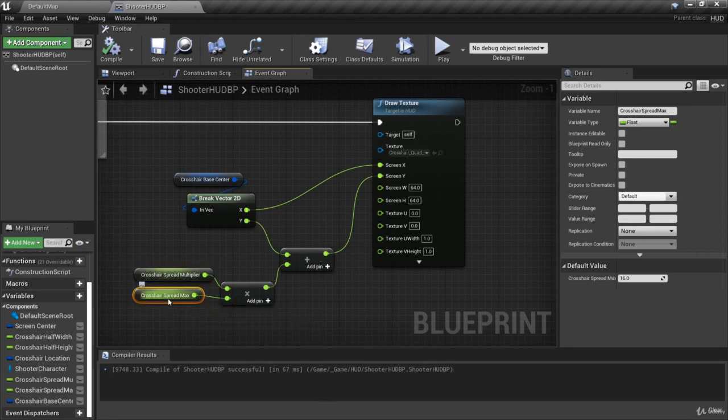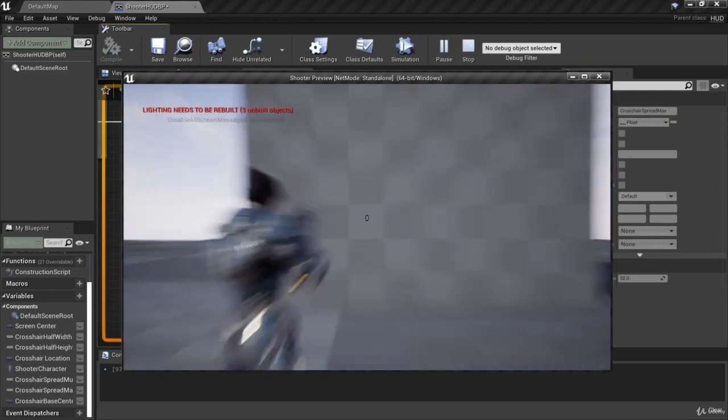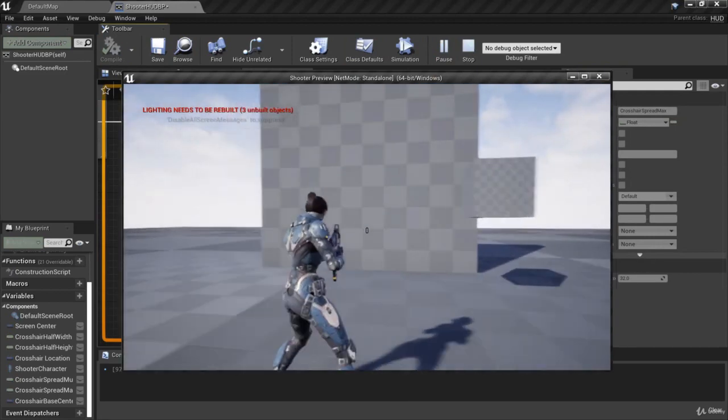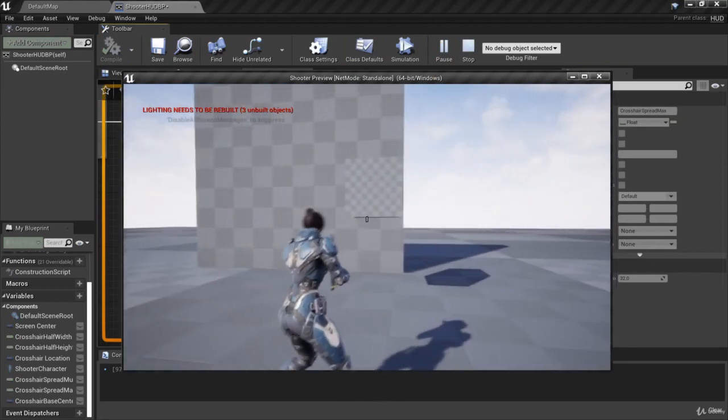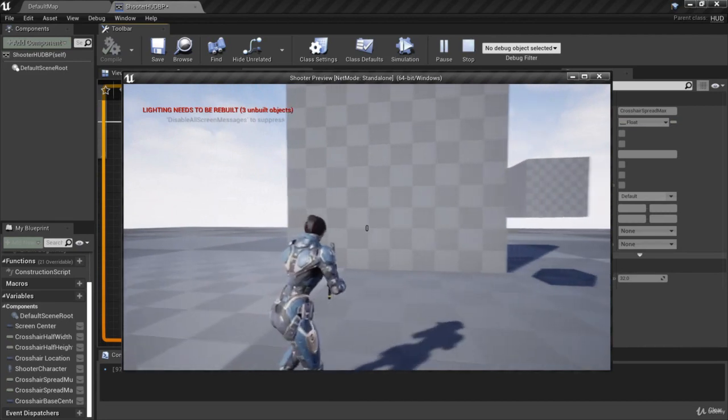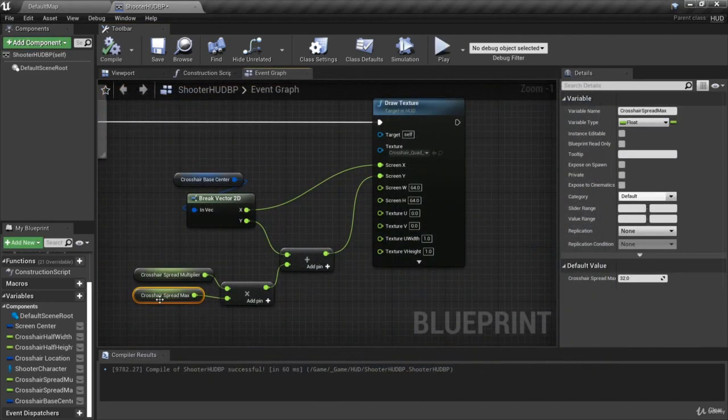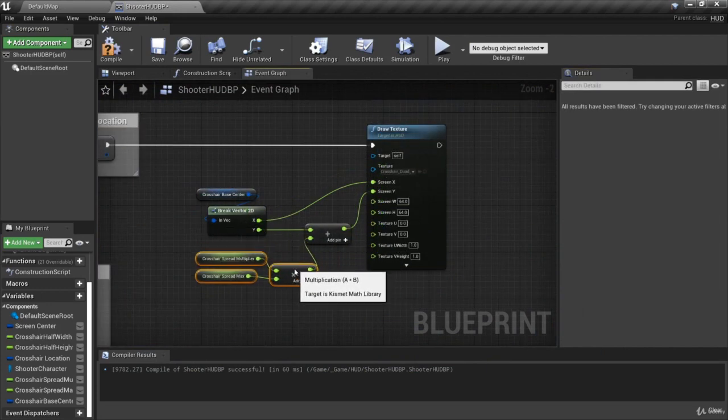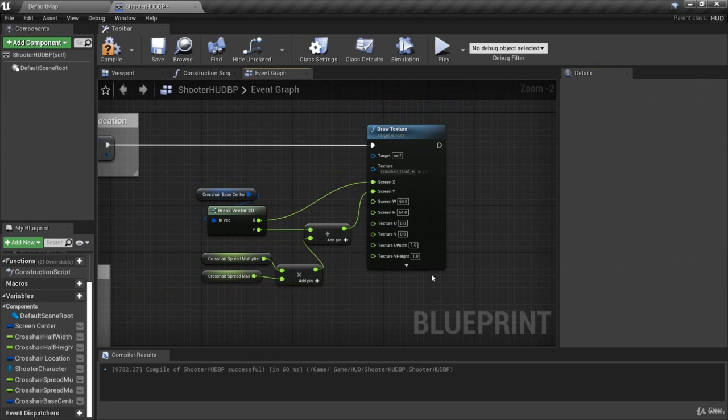And if we change the value of crosshair spread max to say something like 32, and we go ahead and hit play, you'll see that it's being spread much more dramatically. So we can actually change that crosshair spread max to alter the effect of the crosshair spread. So that's drawing the crosshair's bottom arm.